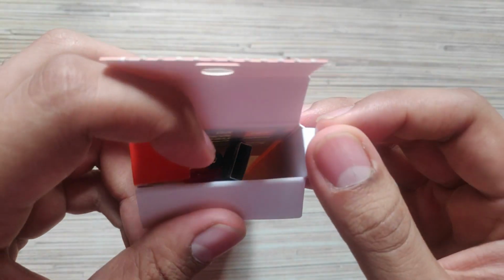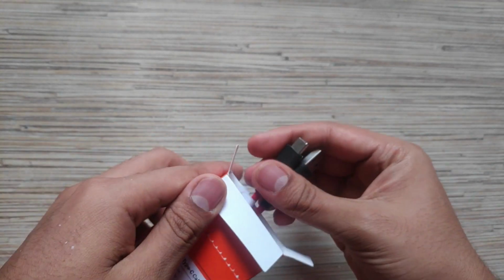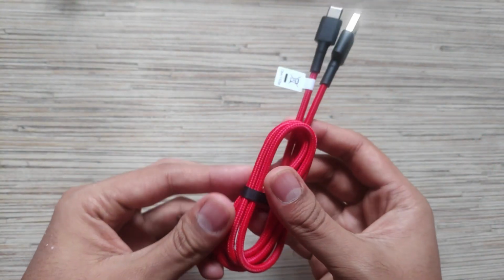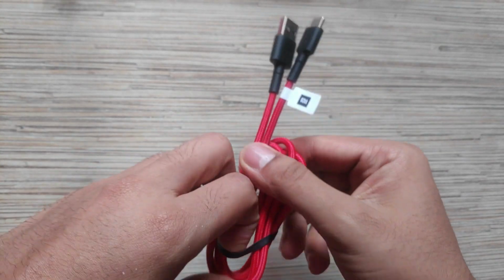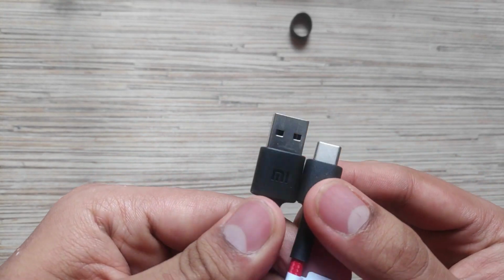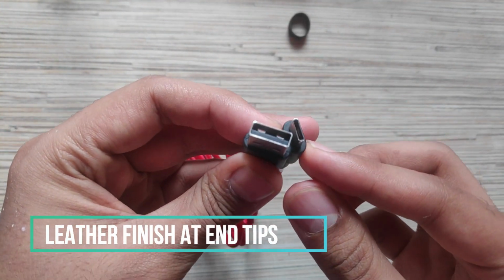So when we open this box, we can see that we have only cable, no description leaflet is provided here. So now let's see this cable. You can see that it is having a very good finish and the end tips are like leather finish.